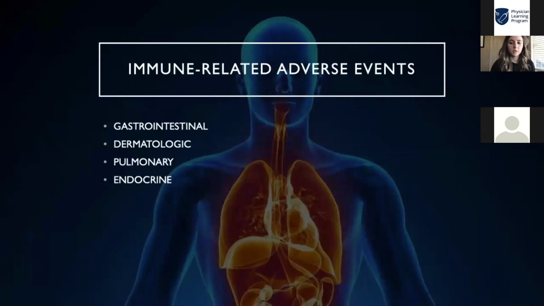So immune checkpoint inhibitors have an adverse side effect profile that's distinct from conventional chemotherapy. These drugs result in toxicities known as immune-mediated adverse events, and they're a result of an enhanced immune system response. Immune-related adverse events can affect any organ system, but most commonly dermatologic, gastrointestinal, endocrine, and pulmonary systems. So for the purposes of this talk, we'll focus on these 4 systems. Toxicities that are less common and less likely to present to the ED are those related to hepatic, renal, neurologic, hematologic, ocular, and cardiovascular systems.